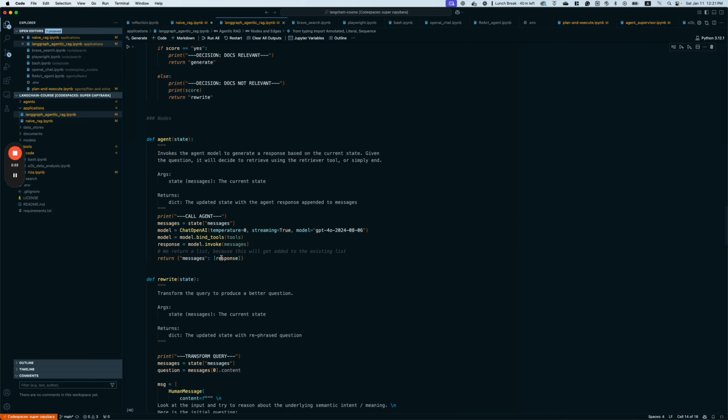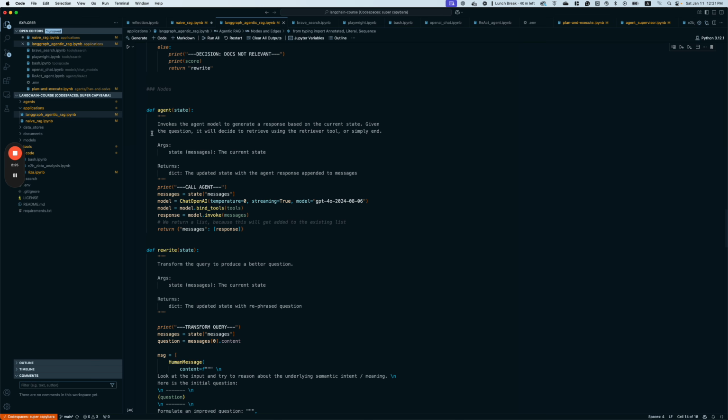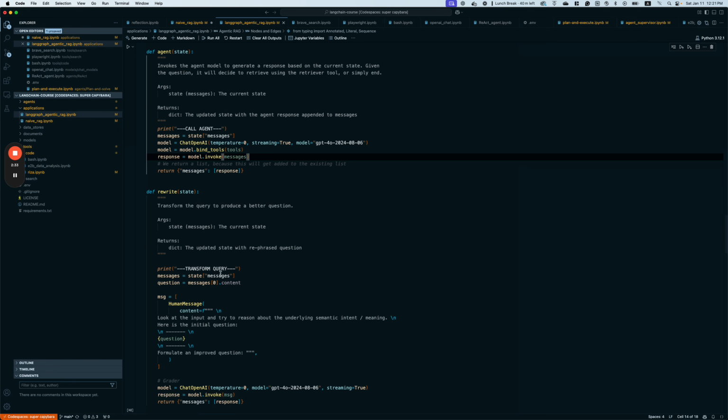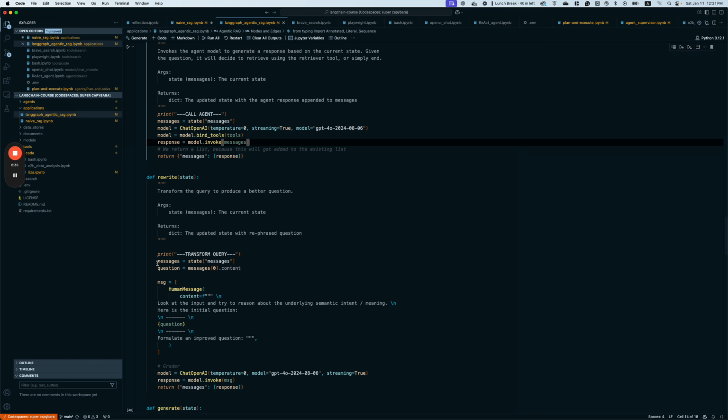The agent is more like a retrieval. So we have nodes. We have two types of agent. One is to basically invoke and use tools. One is to rewrite content. So we will have a message over here, and we will use the template to rewrite the improved question to better retrieve the context from the context retriever, which is vector data storage in this case.